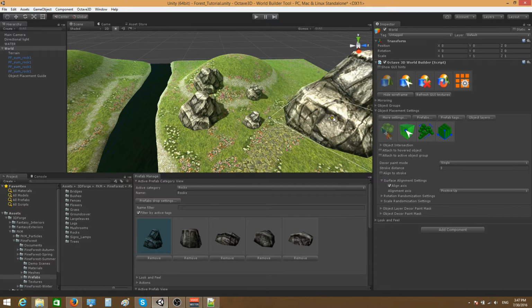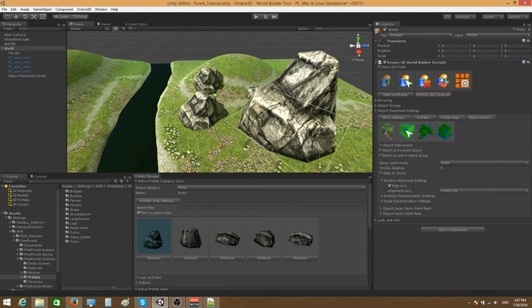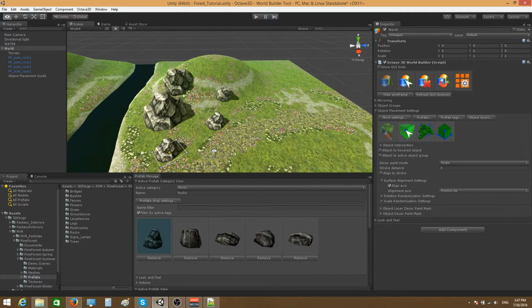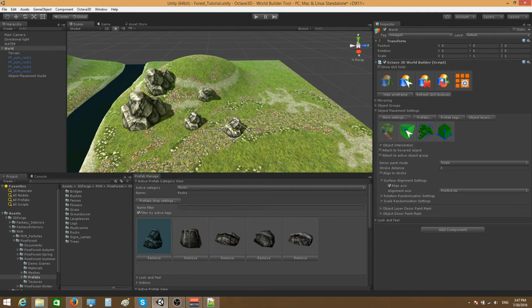So if I press the O key on the keyboard, the tool will reset the scale of the guide to its original scale. The original scale is the scale that the prefab asset had when you assigned that prefab to a category. Okay, so this is really useful. You can of course use the undo functionality to undo a scale operation. So if I scale it and then undo, it's going to bring it back. But if you perform multiple scales, then you're going to have to undo multiple times until you bring it back to what it was initially. So this is why the O key is useful.